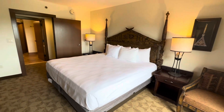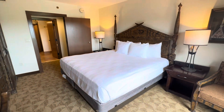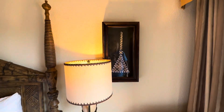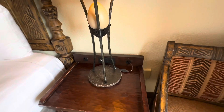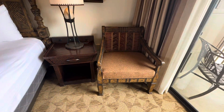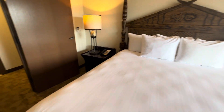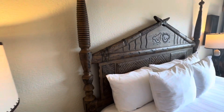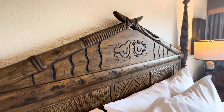Let me give you a look at the bedroom here. Of course there are references to Africa, and the lamps look like an ostrich egg — pretty cool. There's a nightstand on each side of the bed with plug-ins for everyone, and extra seating with a chair here. It does have a ceiling fan — that's what you're hearing in the background. And the bed details — a little splash of Disney.